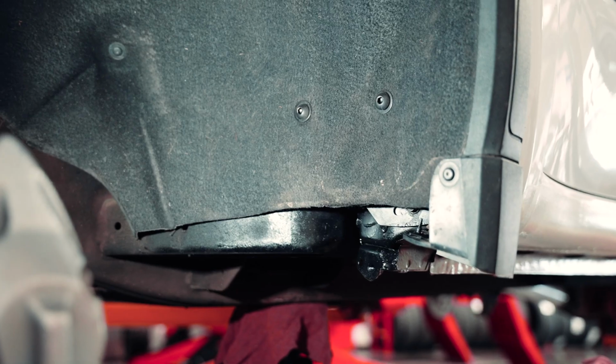Sean here with Westcott Designs, and today we're going to be going over the installation of the Chevy 1500 Fender Liner Pullback Kit. So you can take your truck from looking like this to this. All right, let's get started.